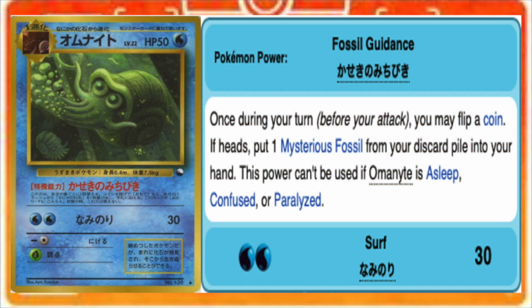The other Omanyte we'll be using has Fossil Guidance, which is also off of a coin flip. You can take one mysterious fossil from your discard pile and put it right into your hand. That way you can actually recycle the main basic Pokemon of this deck over and over again, potentially, as long as you hit those coin flips. And 50 HP on a stage 1, not great. Hitting for a guaranteed 30 off of 2 energy is actually pretty good, and this runs well with the other fossil cards we've looked at because all of those cards use colorless energy to attack, so it is feasible to run both.